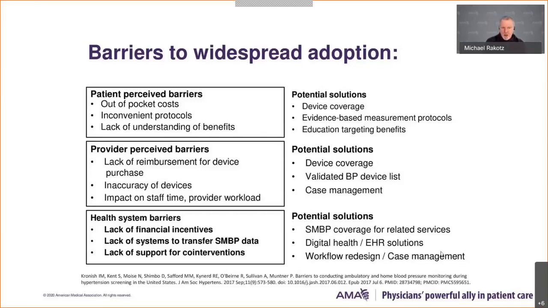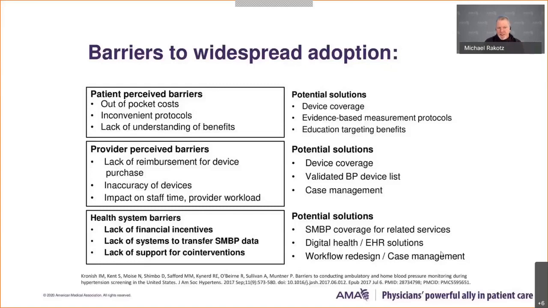Providers are concerned with not only the lack of reimbursement for device purchases, but the inaccuracy of devices. So device accuracy is really center stage here. We've got to have physicians and other providers trusting the measurements coming off of these devices so they're used. And there's a strong concern about the impact on staff time and provider workload. And what are the workflows?